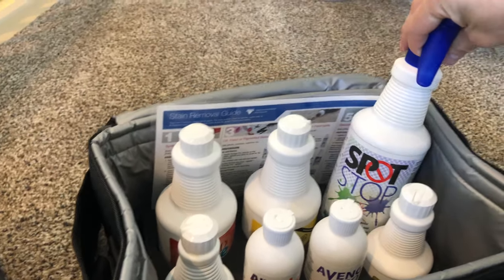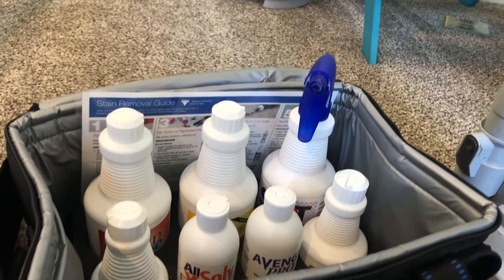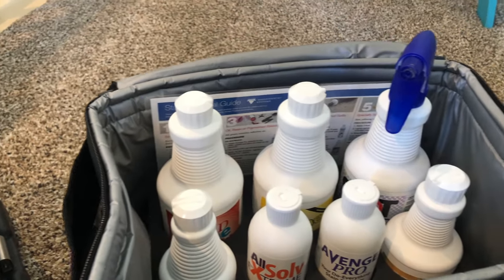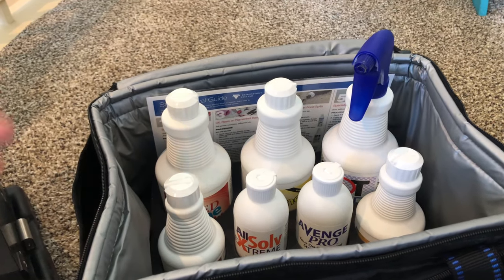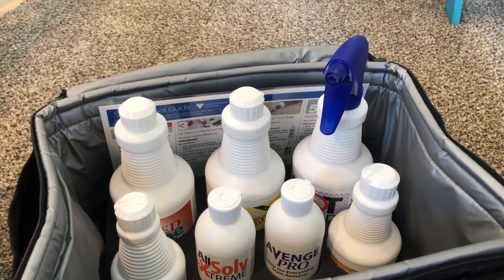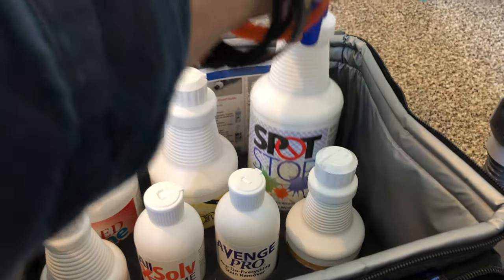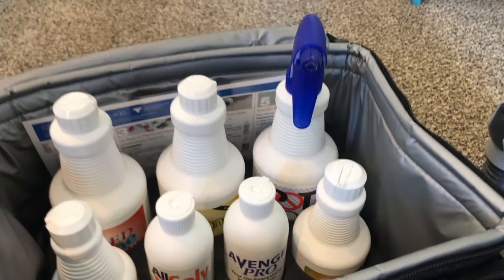There are so many resources — check out this app. Bridgepoint and Interlink Aramsco seem to be affiliated; they may be the same company. I've gone to my local Interlink Aramsco store and that's where I've gotten all these Bridgepoint systems. It tells you there are five primary categories of stains, gives you all the chemicals you could ever need, and this handy laminated guide to carry at all times. Even just using Spot Stop to prevent wicking — it has polymers in it that prevent things from wicking back on you. Gelbreak is great for gum. I want to be an expert interior detailer, able to see a situation, charge more for a red stain, and have the conversation with the customer about what's involved. The more education you have and the more you can sell that, the better.